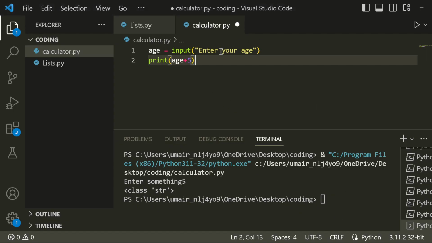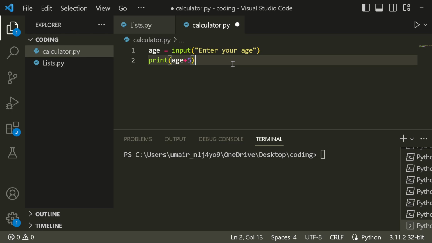Like I said, Python always considers your input as a string. Here, you're trying to tell Python, hey, add the string with 5. How can you add a string with 5? That's why it's going to crash, because Python cannot add a string with 5. What you wanted was to take whatever age you enter, store it as a number, and then add 5 to it, right? But Python considers it a string in the beginning.